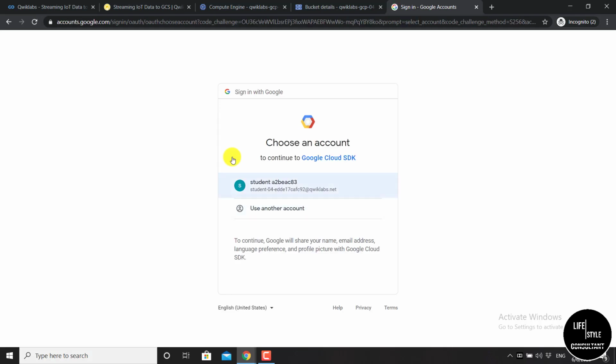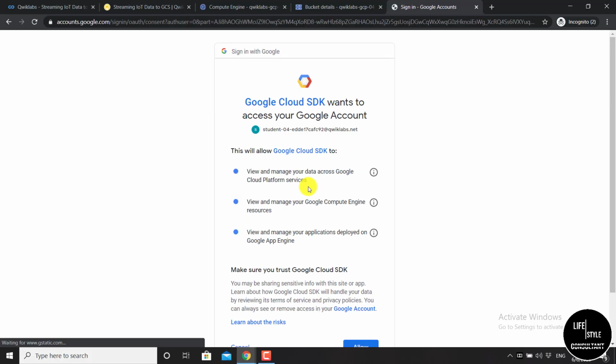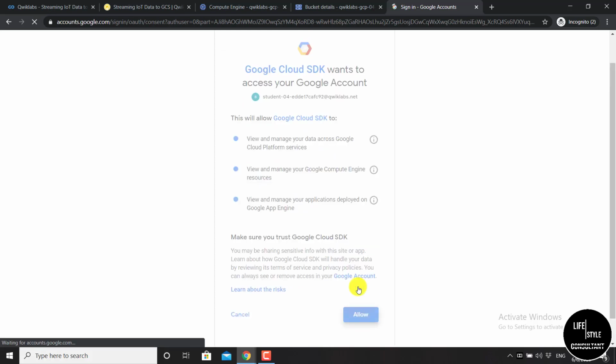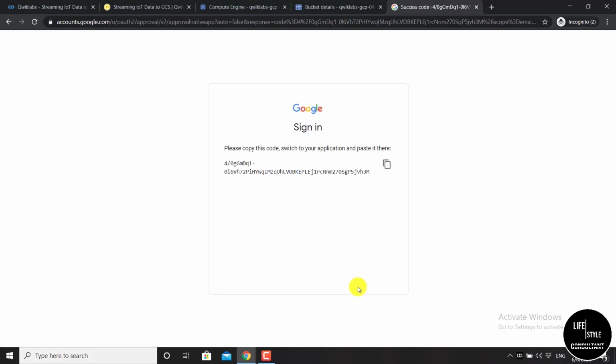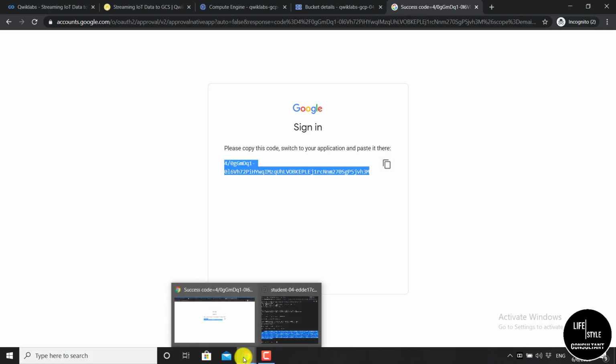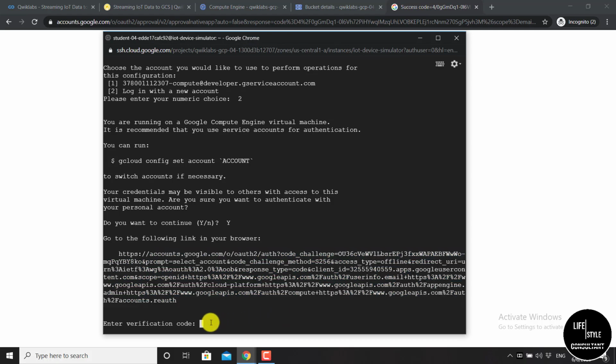Okay, you need to sign in using the student account that has been given by Qwiklabs. Click here, then click here allow. Okay, you will find this verification code. Just click here to copy this code. After copying this code, again go back to the SSH session, then paste the code using Ctrl+V. Okay, after pasting, press enter.